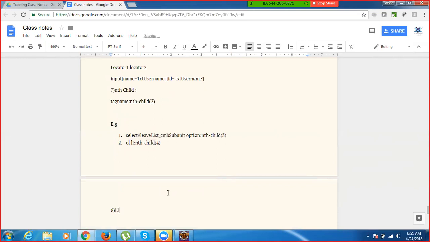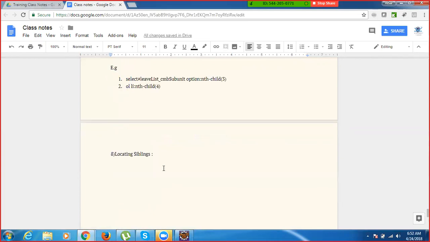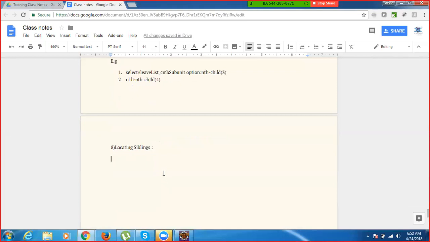Then locating siblings. Following sibling and preceding sibling we used in XPath axes, right? So similarly, how can we locate using siblings?